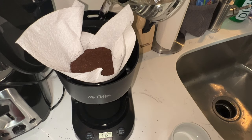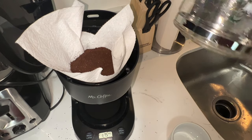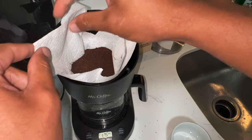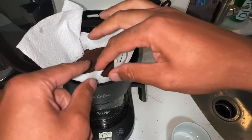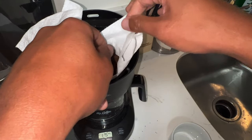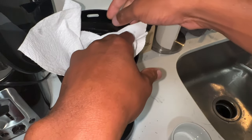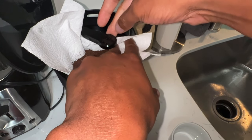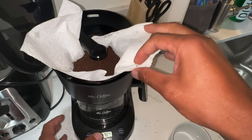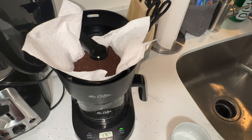I'm going to pour this in the back like I normally make coffee when I have a regular filter. I'm going to put that in there and put this into place. You could tear some of the paper towel off so it looks nice and neat, but just make sure none of the coffee grounds are seeping behind the paper. Then I'm going to pull the spigot that dispenses the hot water completely over and go ahead and brew now.